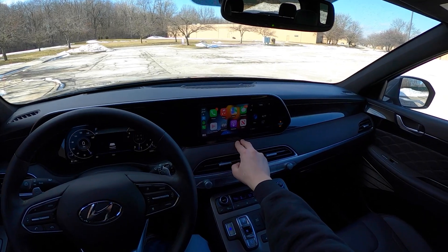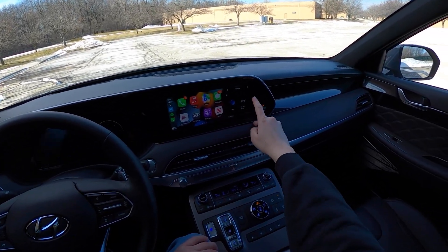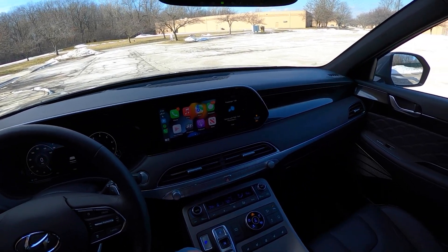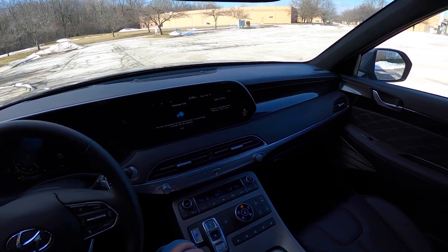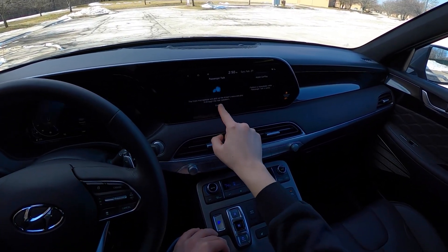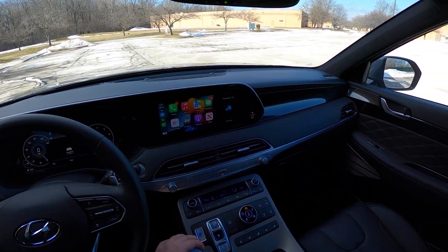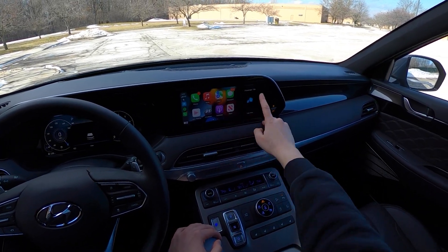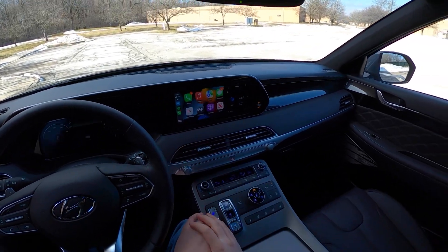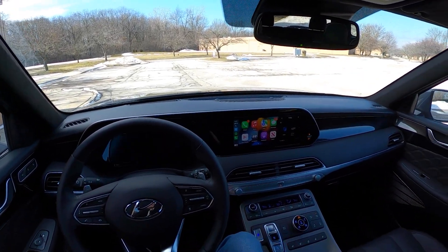We do have wired Apple CarPlay in this Palisade, though it doesn't take up the whole screen — we have kind of like a 60-40 split, 60 for Apple CarPlay and 40 for the normal Hyundai sub-screen on the side. We can have quick access to your passenger talk — talking to rear passengers — you can talk to them and then hit end and it stops. Really nice chill home screen, as you see in every Hyundai and Kia product. The most chill function I've been using is just this nice weather display next to my Apple CarPlay screen. If you're interested in an in-depth review of the sound system, the Harman Kardon system, make sure you check out Charlie's video on that.